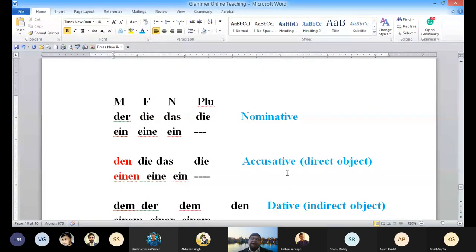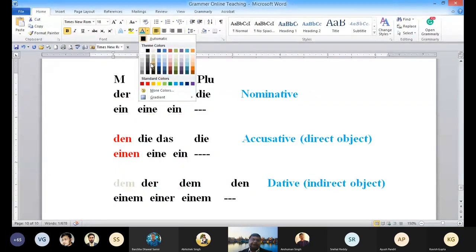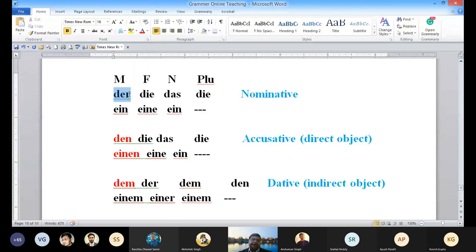So now you see that in German these articles are very, very important. Now you see again some changes are coming. Here it was der, der, here it becomes den, and here further it has become dem, dem. Similarly, this one has become einem. So here dem, and again here a feminine noun is there, and further it is dem. Here it is einem, einer, einem. So here it has become einer, here it has become einem. So der, die, das, den, die, das, dem, der, dem. These article forms, what I am right now explaining to you.